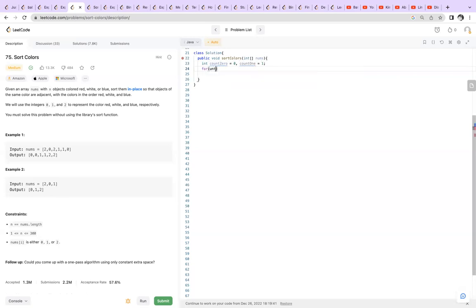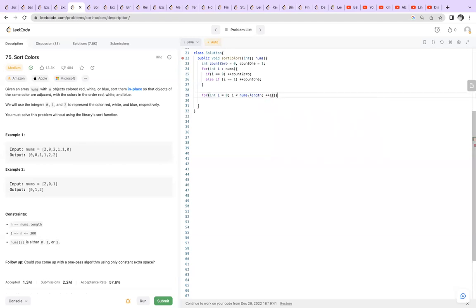Okay, for int i : nums, if i is equal to 0, we increment count 0, else if i is equal to 1, then we are going to increment count 1 value. That's it.